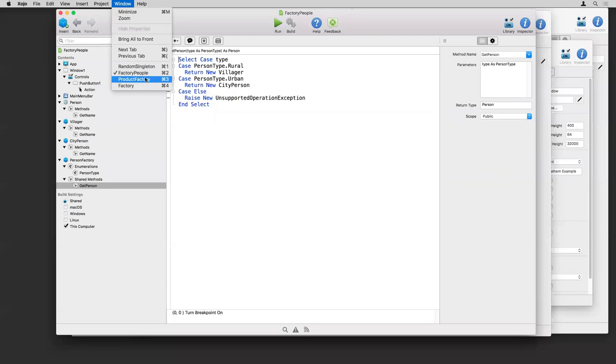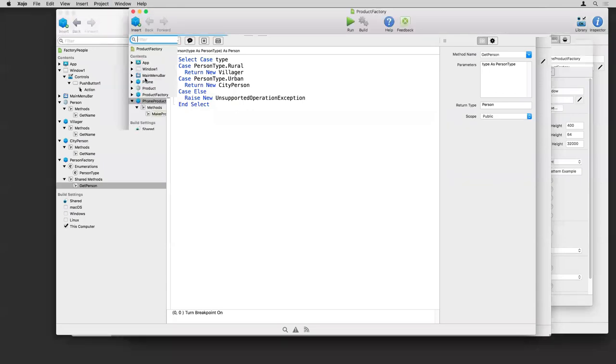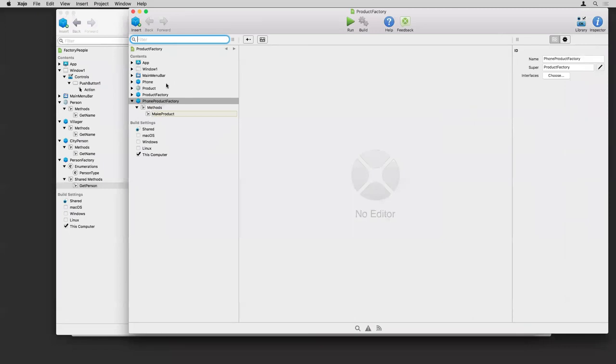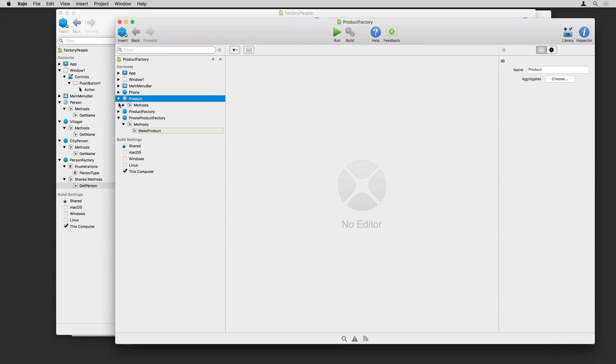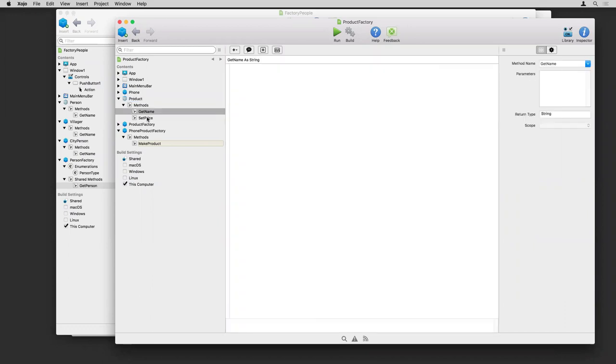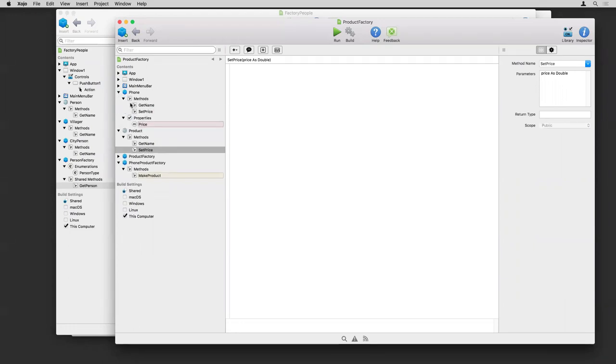Take a look here at the next one, product factory. This is also on the Wikipedia page, and this is kind of an extension of the prior example. So you can see it's got kind of the same structure here. There's an interface called product. In this case, there are two methods on this one, one for getting the name and one for setting the price. And this just has a single class here that is implementing those two methods. But the difference this is demonstrating is that there are actually two factories.